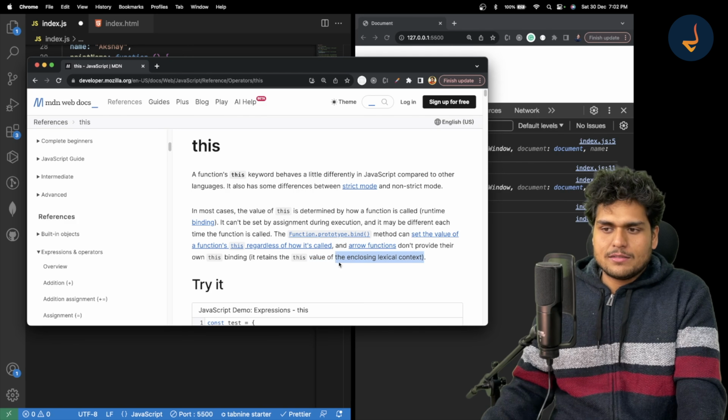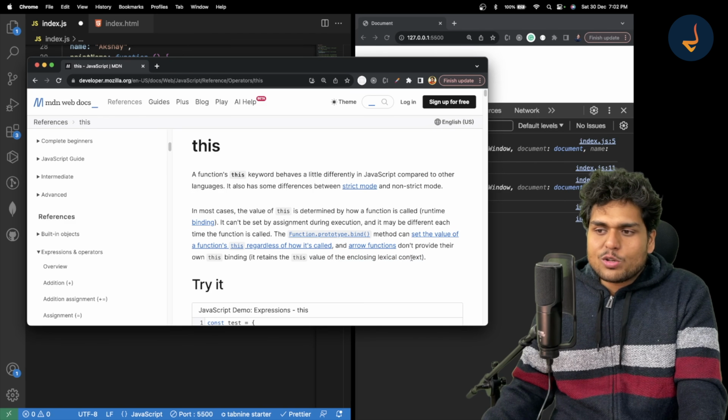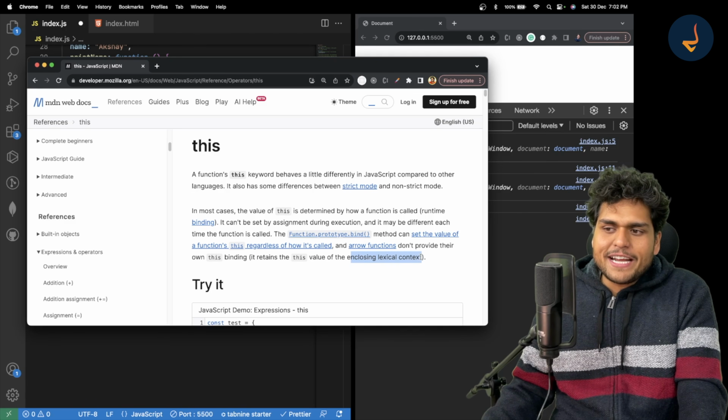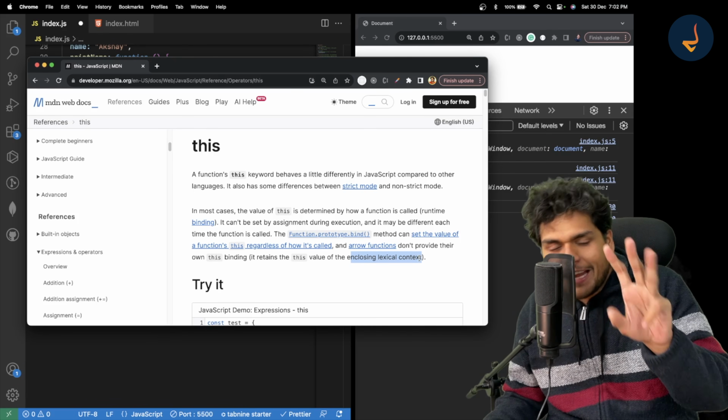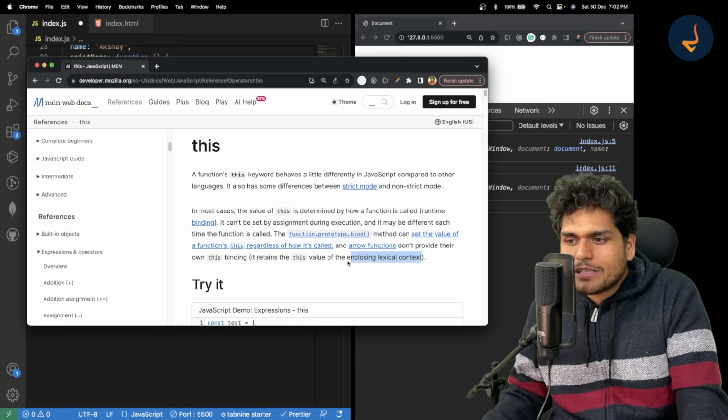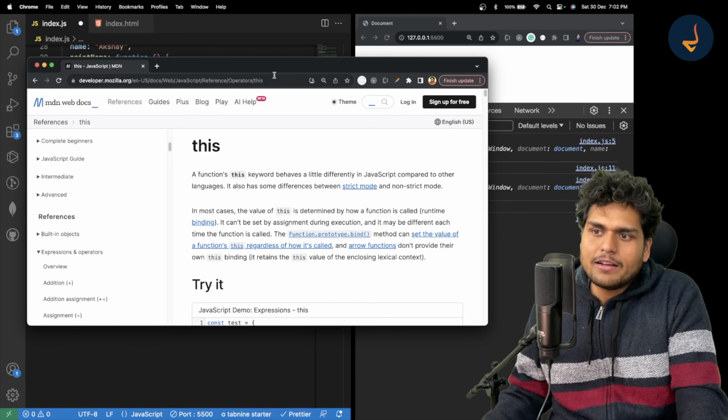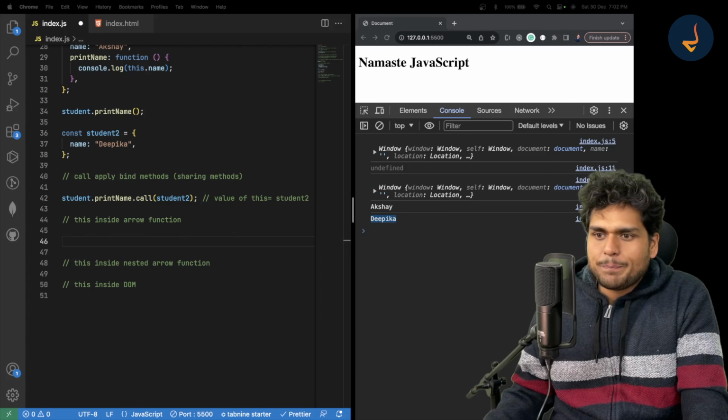What does this mean? This is a very tricky three words: enclosing lexical context. So I will tell you what it is.